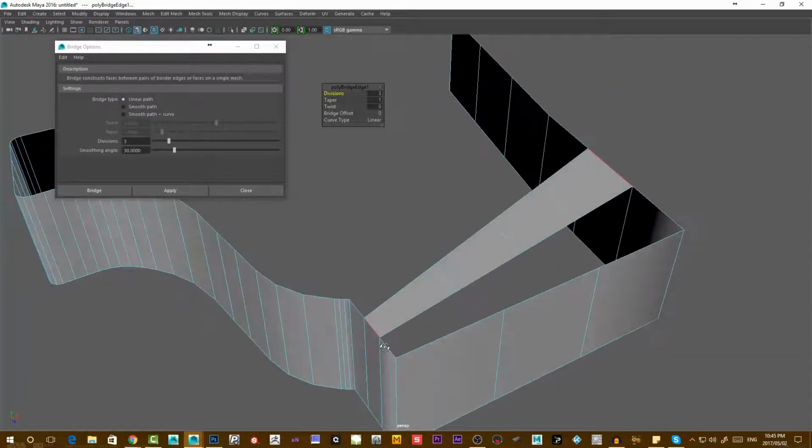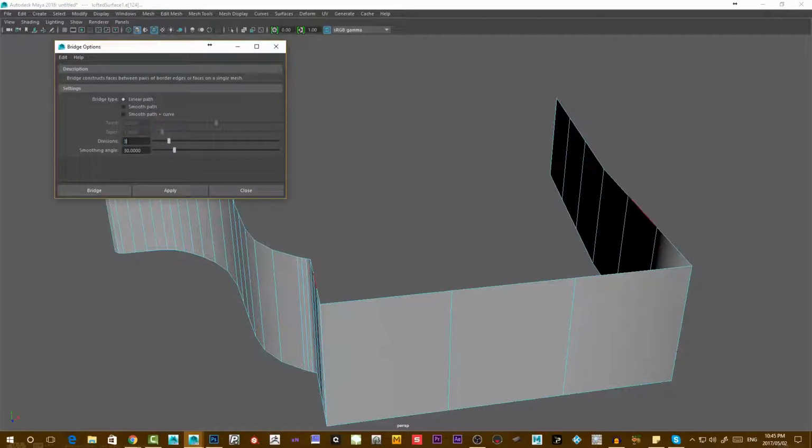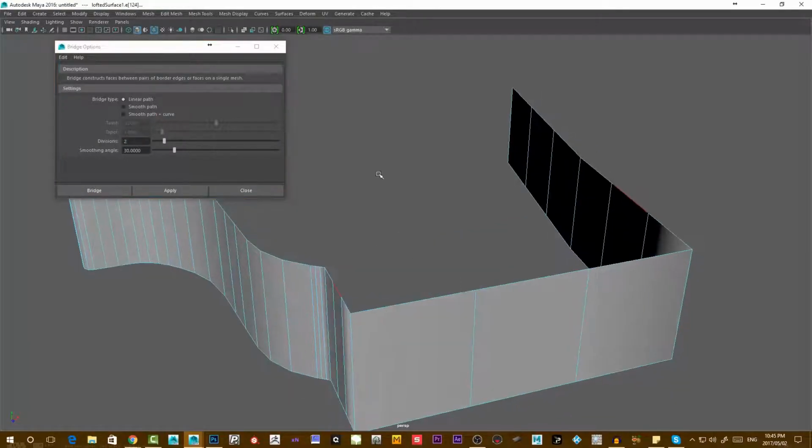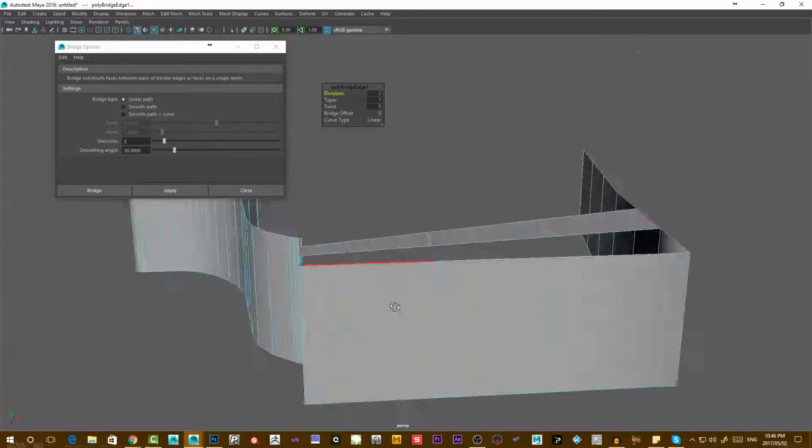that we can then go and connect together. So what I'm going to do now is simply select these edges over here. In fact, we've got 1, 2, 3, and over here we've got 1, 2, 3, 4, which means we technically only need 2 divisions. So I'm going to undo that. And then we're going to just set that to 2, which will split it up with 2 edges in the middle, but 3 faces. And hit apply, and there we go, that looks better.